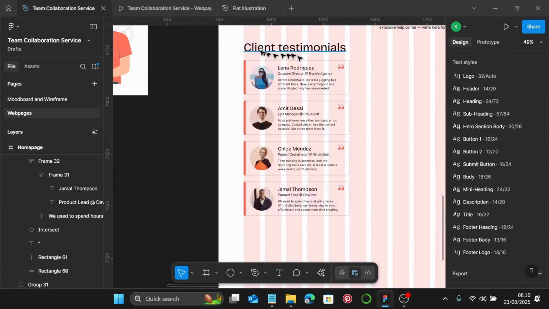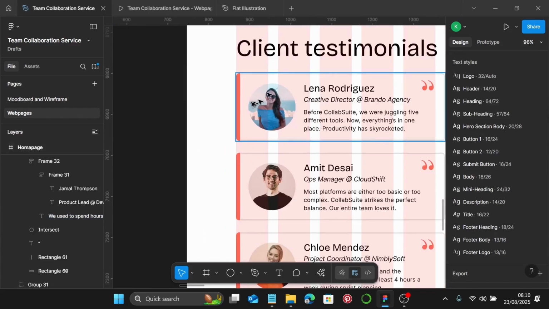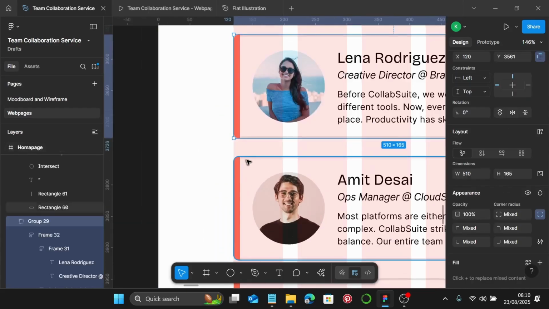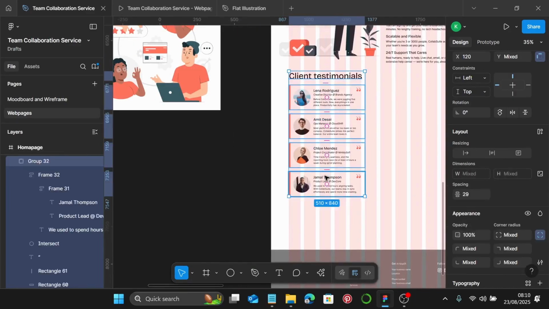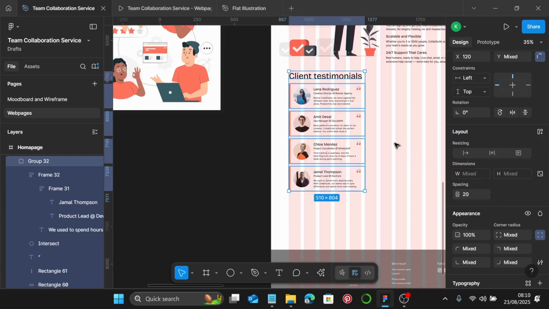Now let's select, I just want to make sure that it's aligned. Okay, I'm going to select all of this and I'm going to make the spacing 20.